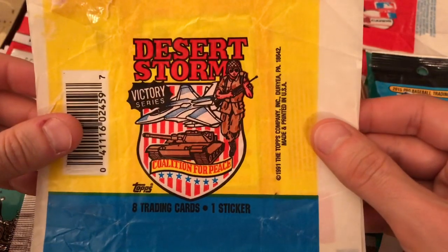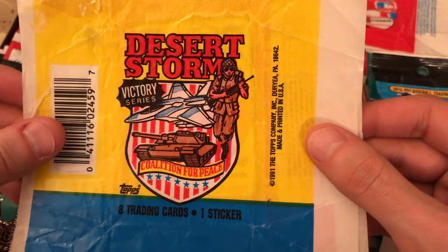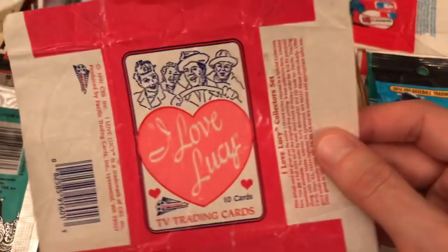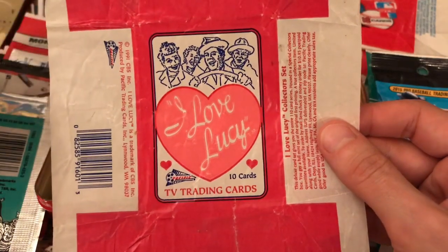Here we go. Military Industrial Complex. These were cheap because, of course, they were subsidized by the Department of Defense. These were not. I Love Lucy. Wasn't a big fan of that show, but I had to get a pack.